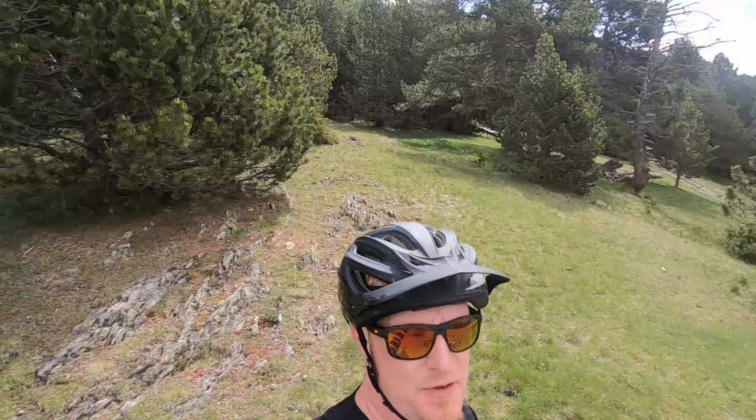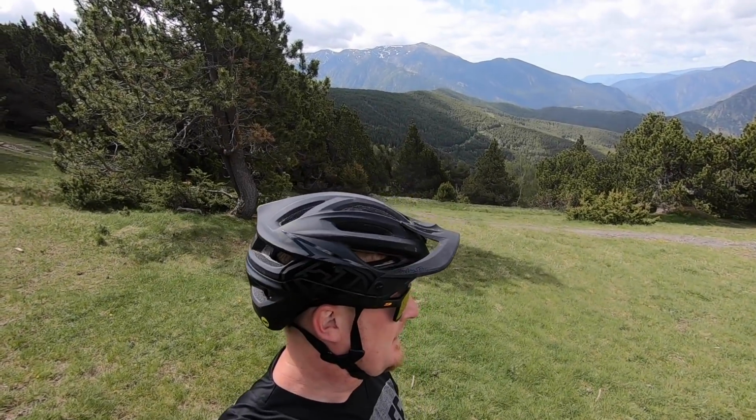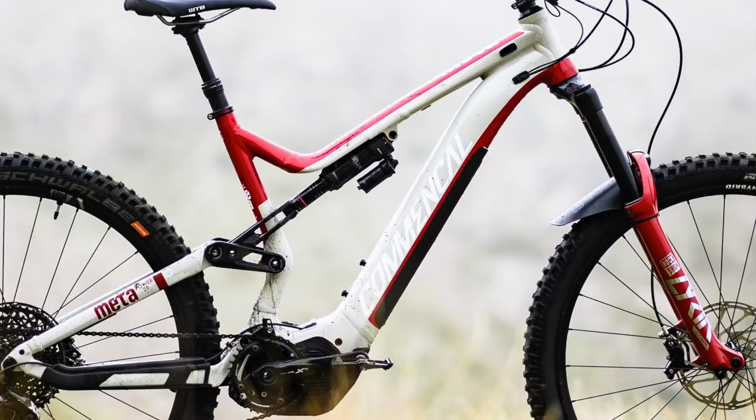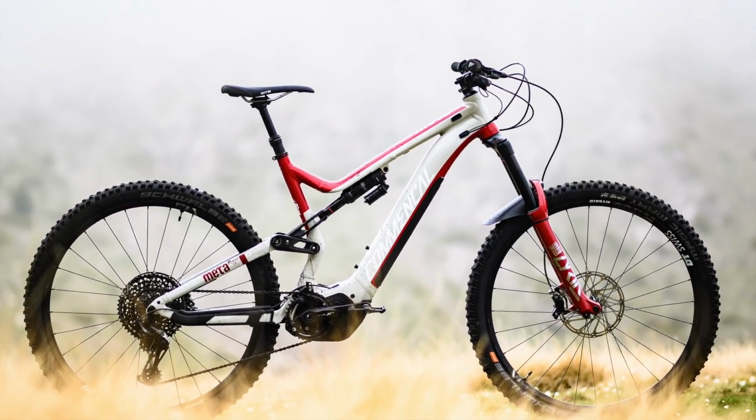Just see what this view is like. It's absolutely insane. So we're at the top of a hill in Andorra. I'm not really sure which one, I'll have to check that out. And I'm on the brand new Commencal Meta AM29.